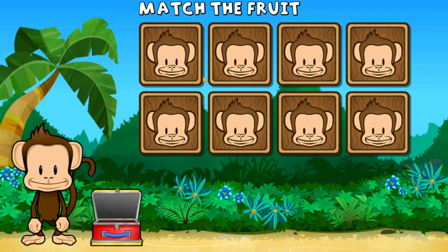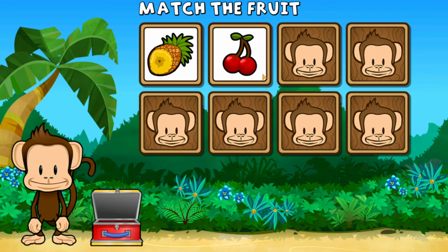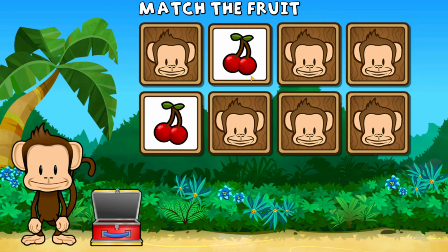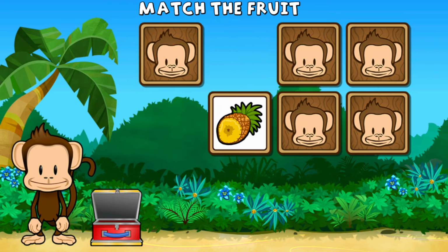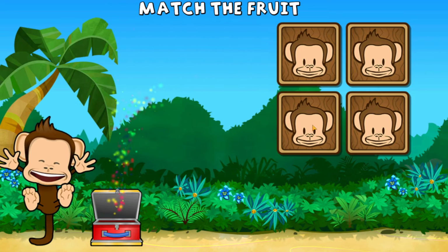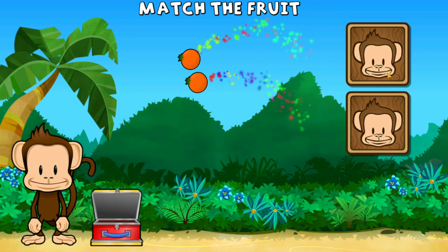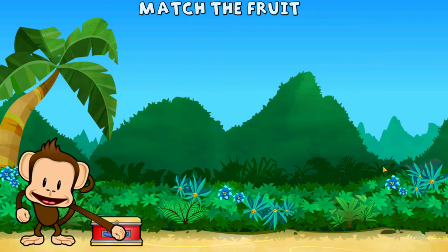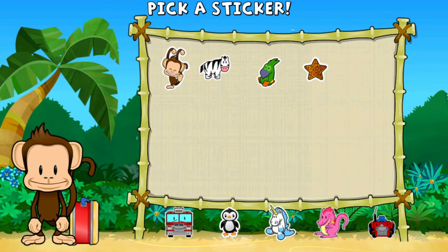This monkey wants 2 of each kind of fruit. Can you match the fruit? Pineapple. Cherry. Orange. Nectarine. Cherry. Cherry. Pineapple. Pineapple. Orange. Orange. Nectarine. Nectarine. You did it. Pick a sticker.